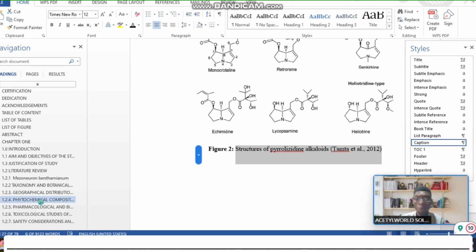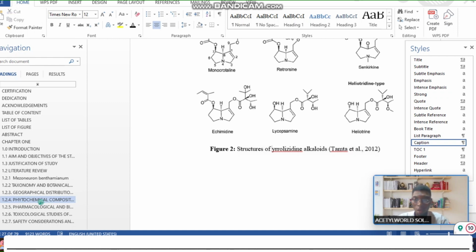Your supervisor will tell you whichever format you are to make use of, but just know that you are consistent with one style. It means that if you are making your figure number bold, you have to bold all your figure numbers from the beginning to the end, and your caption is on bold. In some cases, you might need to only bold your references. In some cases you will bold the title and the figure number, but you will not bold the references. So whichever one your supervisor is requesting from you, you have to do that.